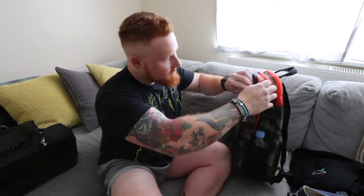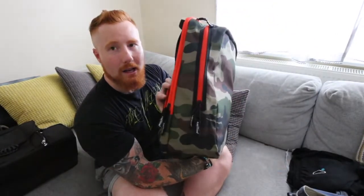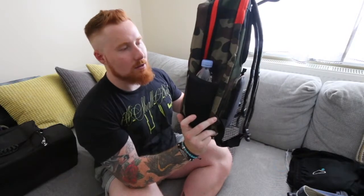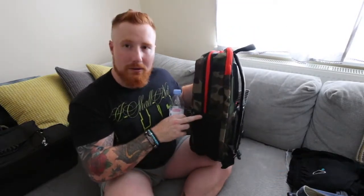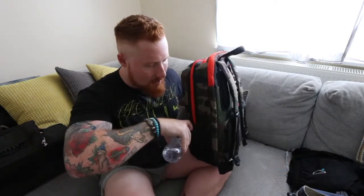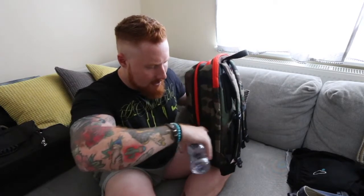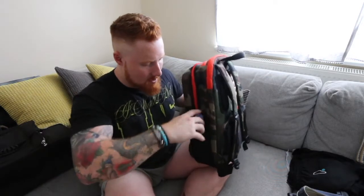Now, on the side of the bag, you'll see this, and there's no need to have one on the other side. Just one. I don't drink out of two bottles, just one, please. So they've made that. And of course, after trial and error, may I add, they've made this pocket higher so that drink bottles don't fall out of it. I can fit a shaker in here if I need to. It's extra tight here. I think it's made out of spandex here. Correct me if I'm wrong. So that is going to be nice and snug in there.